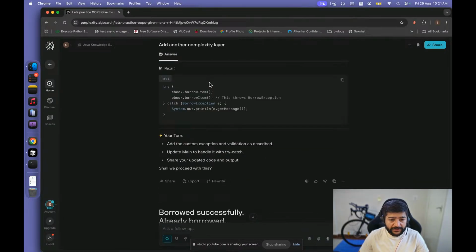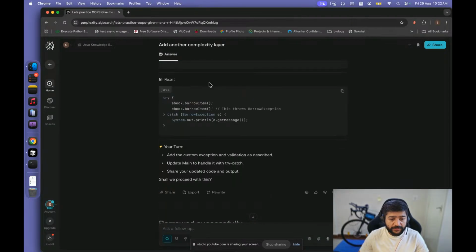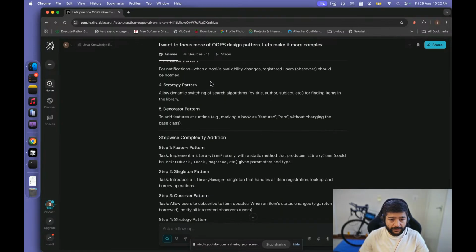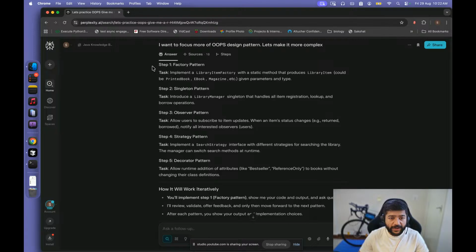So let me just give a basic idea. We'll be implementing all these patterns, first starting with the factory pattern.